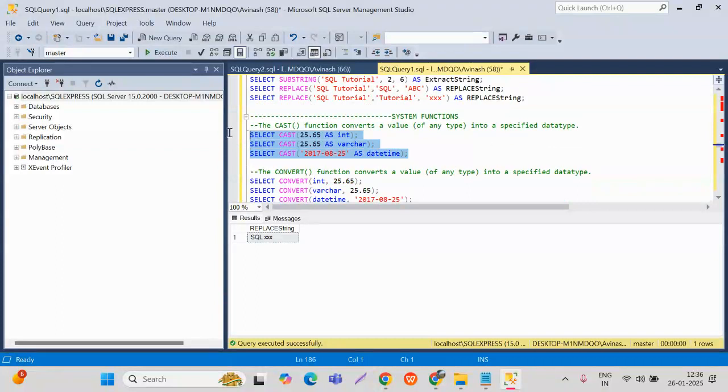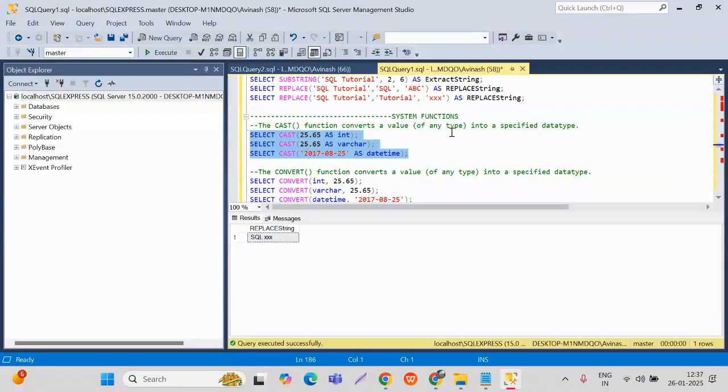Okay, so now there are some cast functions available. Okay, what are cast functions? Cast and convert. Basically, whenever, for example, 25.65, this is not a whole integer value, but I want to display it as an integer value, then there is a cast function that is available.